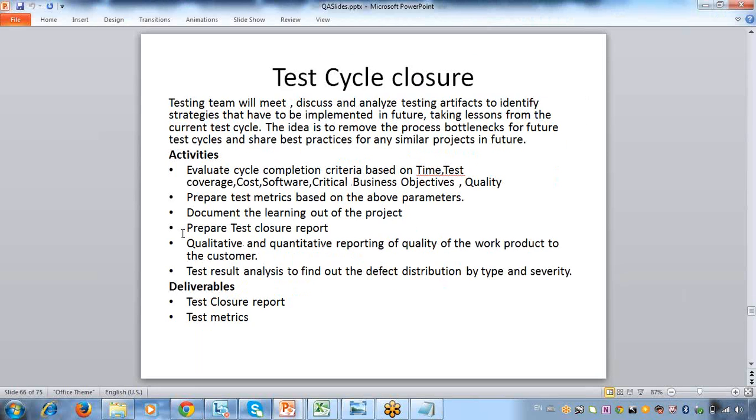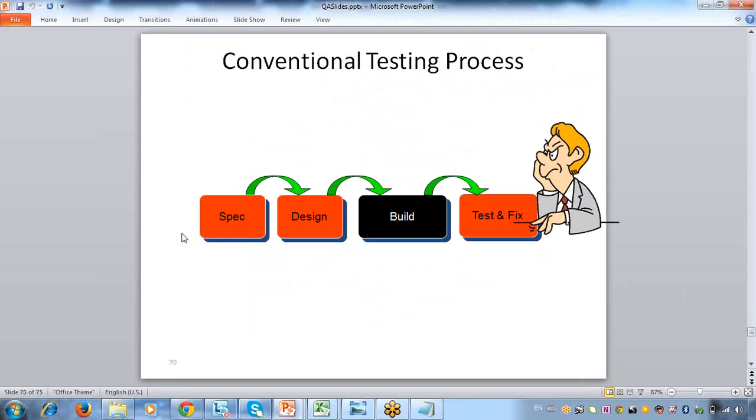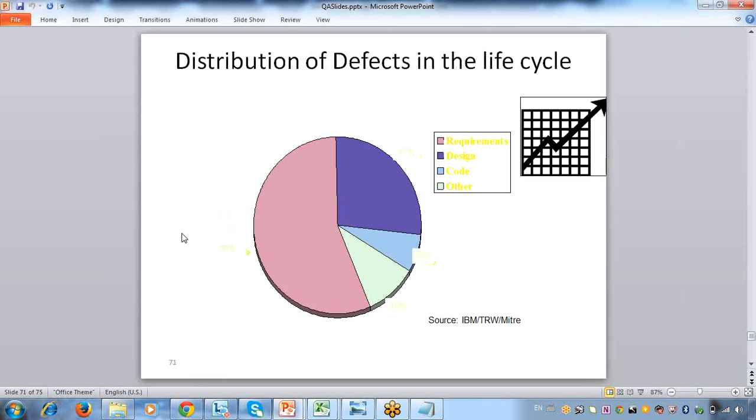Fine. Any doubts? Any doubts here? Now, one more thing I wanted to tell you. When you are testing your application, most of the defects you may be finding during your requirements phase only. Once you get your requirements document, you will go through it and ask n number of questions, and because of those questions, so many issues will be fixed.